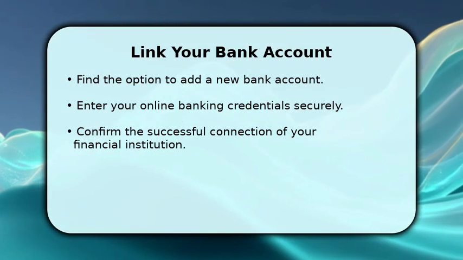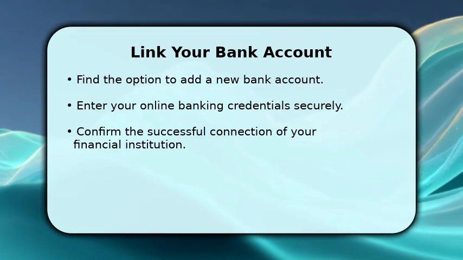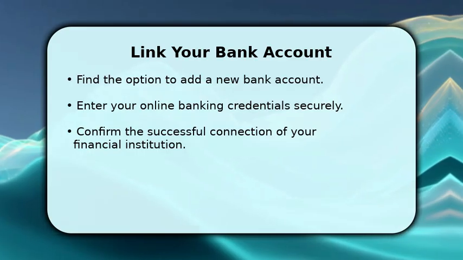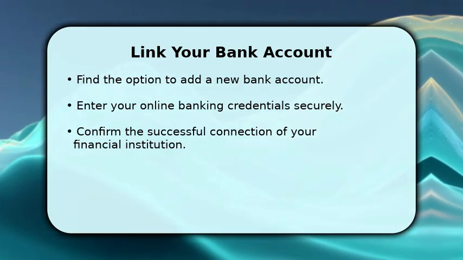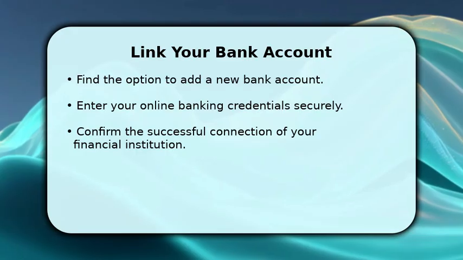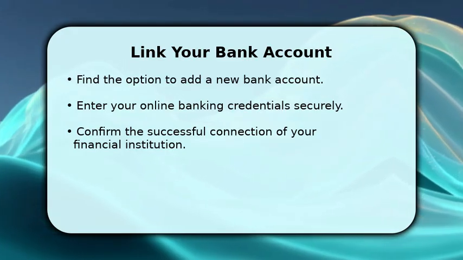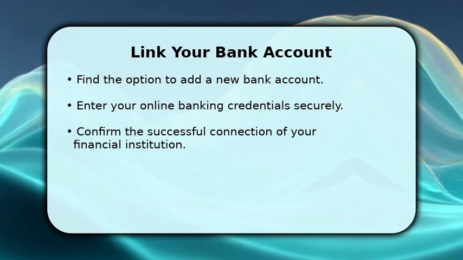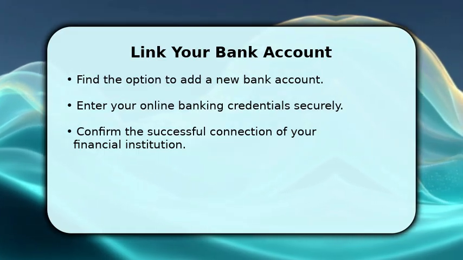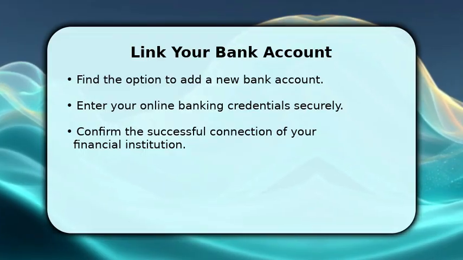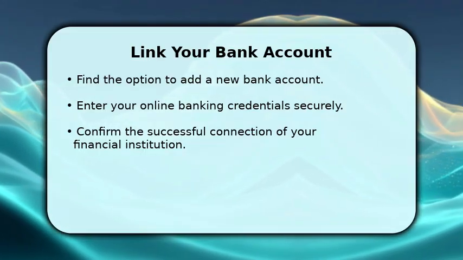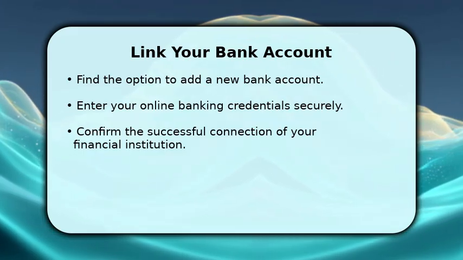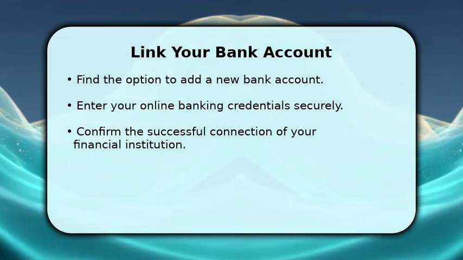Connecting your bank account is a crucial step for seamless bill payments. First, locate the option to add a new bank account within the QuickBooks banking section. You will then securely enter your online banking credentials, which allows QuickBooks to communicate with your financial institution. Rest assured, this process uses robust encryption to protect your sensitive information. Once connected, you will receive a confirmation, signifying that your bank is ready for automated transactions. This typically takes just a few moments.